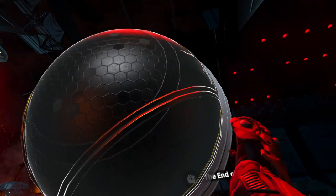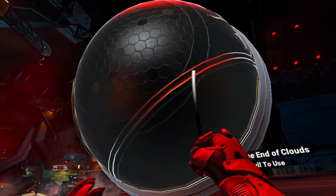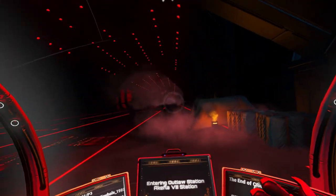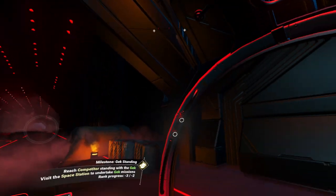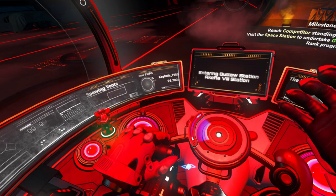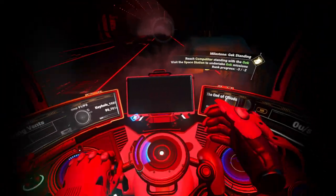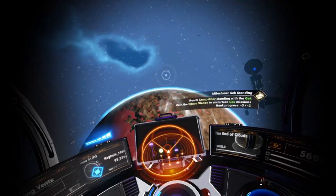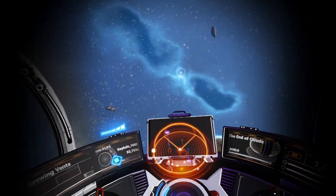Look at that — absolutely incredible. The entire Ball ship itself is refined, it's amazing, but on the inside it just gets even better. The cockpit itself is absolutely beautiful in VR. The freedom is amazing. Honestly, if you're able to do VR, No Man's Sky VR is definitely the way to go. So let's take this girl out for a spin, just to give you a closer in-depth personal look at this thing — because it is literally just filth.